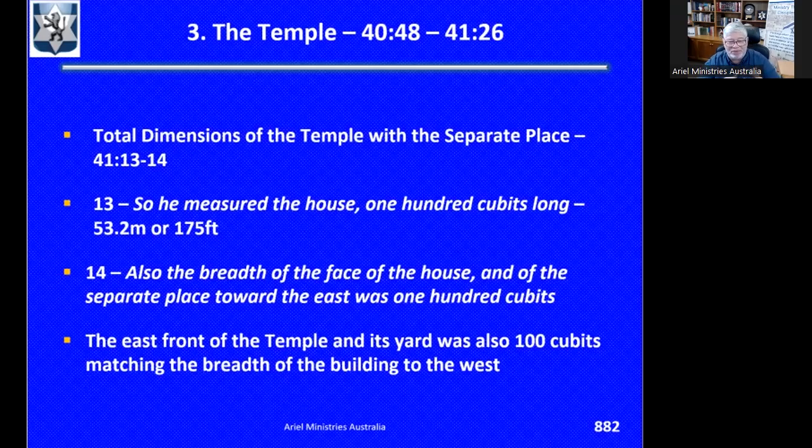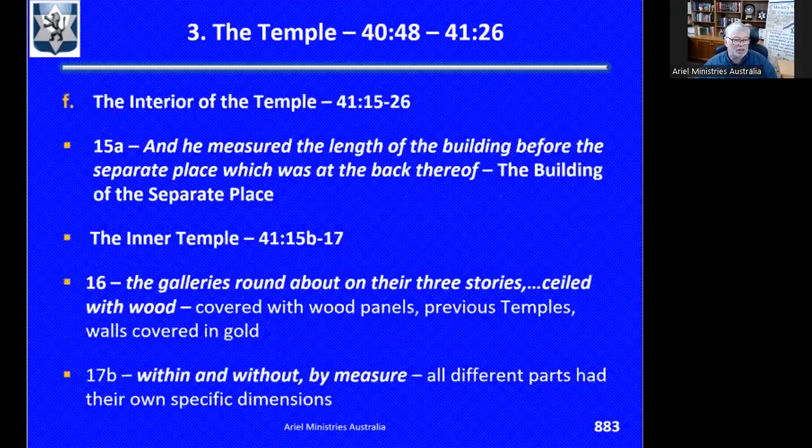So the details here would make the total 90 cubits. Then by adding the 5 cubits each of the two walls, or 10 cubits, again, we arrive at 100 cubits on that side as well. All right, glad we're off of those walls. Now we're going to look at the interior of the temple. This is in verses 15 to 26.